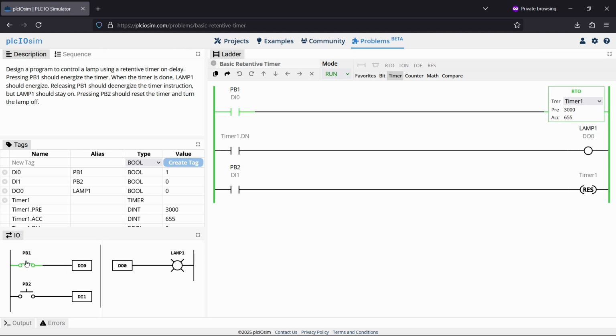So basically this timer will only count when it has an input, but when you release the input, it will remember whichever state it's in and hold. So yeah, you can reset it at any time. So it's a bit different than the regular on delay timer. You can see how that would be useful if you wanted to time something retentatively, if you know what I mean.